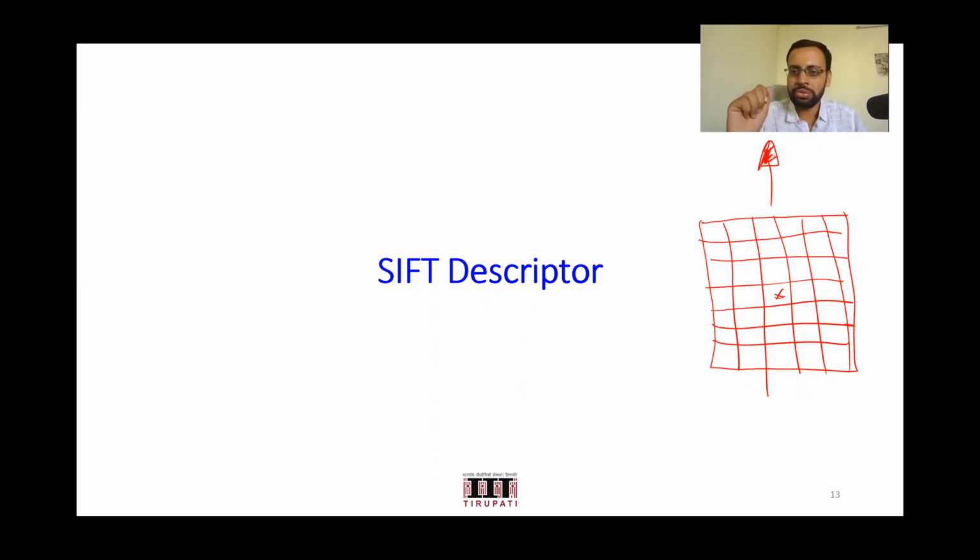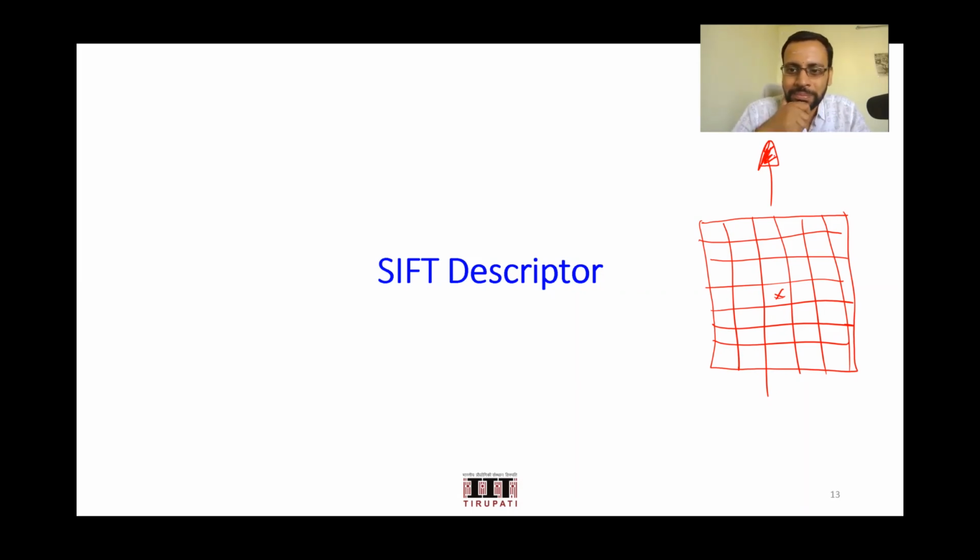Now I want to describe this point so that later I could compare it with something in the other image. What do you think is the way that you could encode or embed this particular point? What are the ways to describe this patch so that you could later compare it with the patch coming from the other image for a given key point? For the time being, assume that the scale has been sorted out, rotation has been sorted out. All are at the same scale, and the orientation has already been taken care of. Now you want to describe this point. How do you describe it?